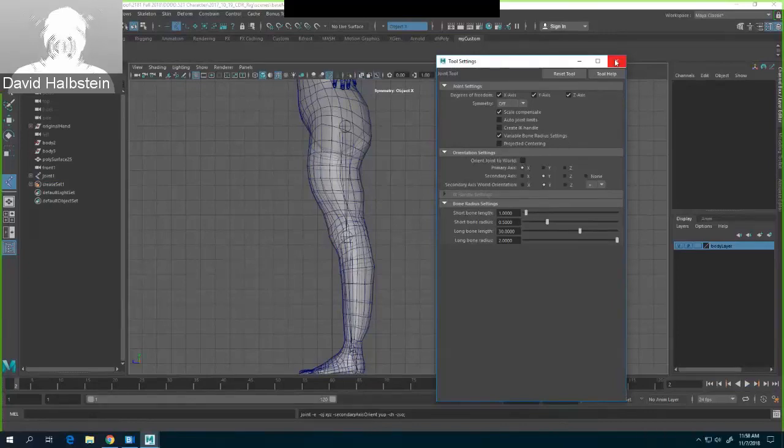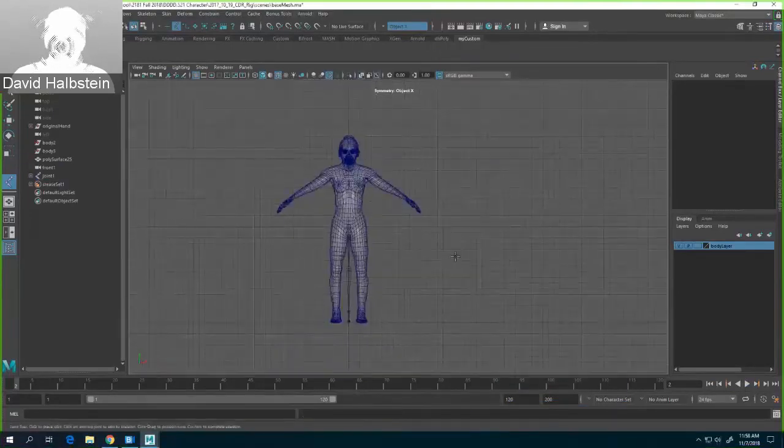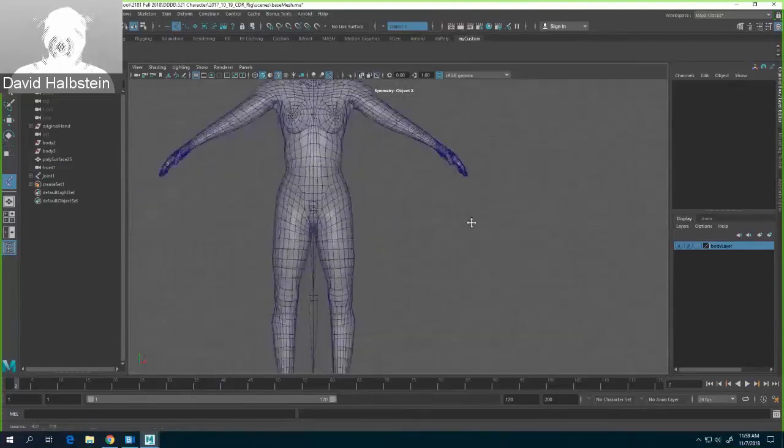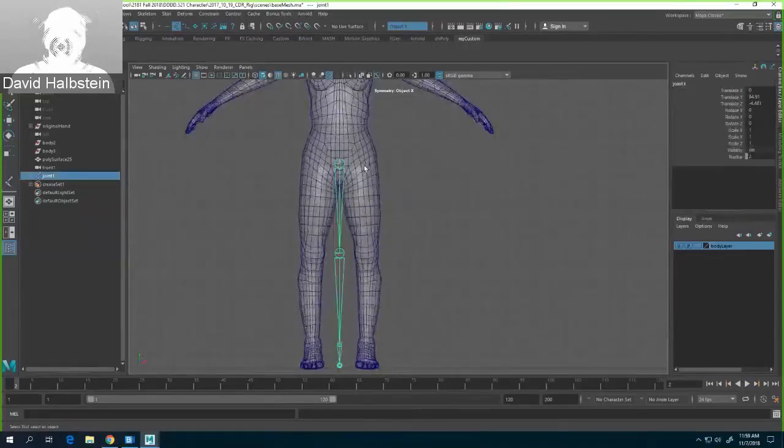I'm going to go back to the front view, and I do have to get this correct here because it's not oriented correctly to her leg. So I'll just select the top there and move it, and I'm going to want to get it into her leg like that.